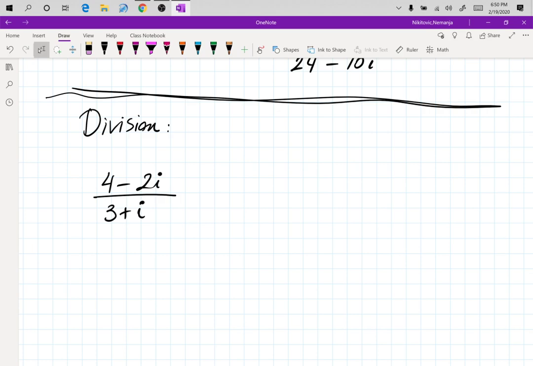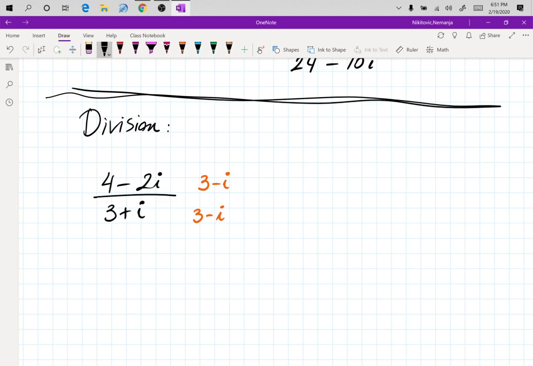You multiply it by itself, and then that cancels it out. Not by itself, but you're very close. You multiply it by, it's not a reciprocal, it's called the conjugate, when you change the sign in the middle. So you multiply this by 3 minus i. So now you have two multiplication problems on your hands. You have to FOIL in the numerator, and then separately FOIL in the denominator, and the complex number in the denominator will be gone, right? So that's what we do.